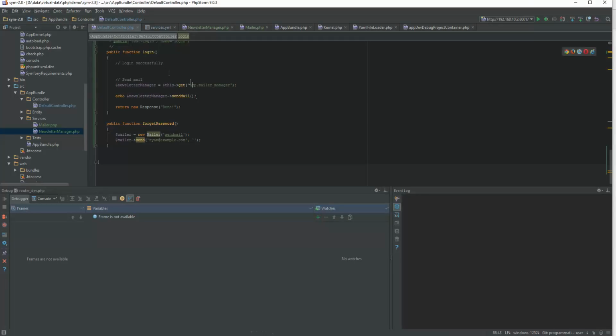Okay, test it again. See, we don't even need to instantiate the mailer. Symfony will automatically create the mailer for it. Okay, let's continue.